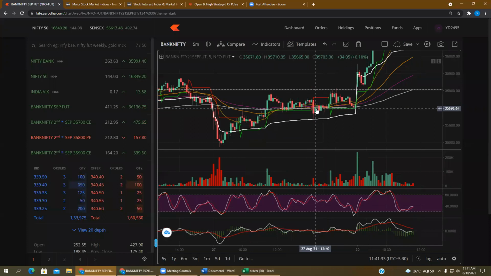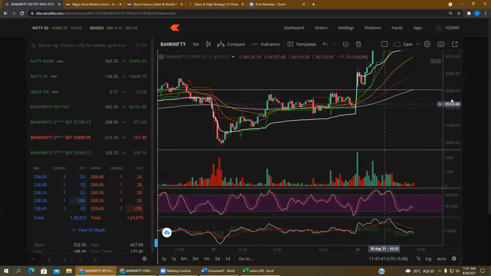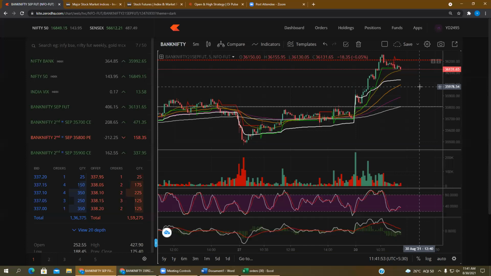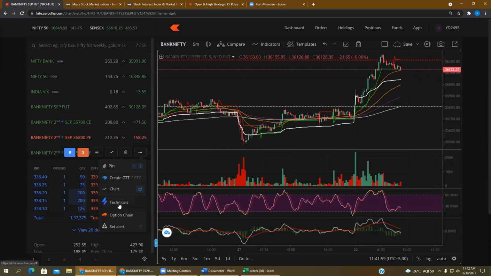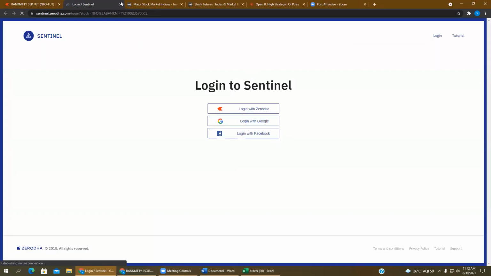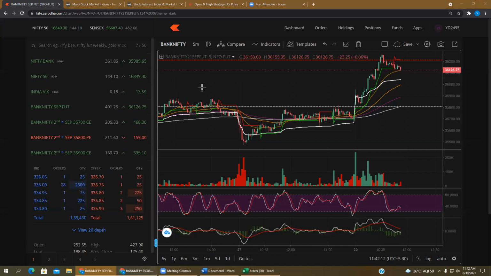If you want to avoid trading, because I understand that if you are looking at the screen, you're going to trade, what I can suggest is, go to your Zerodha chart. If you have Zerodha, well and good. If you're using any other system or chart, you go to Zerodha, you go here, set an alert. Set an alert for a price range.